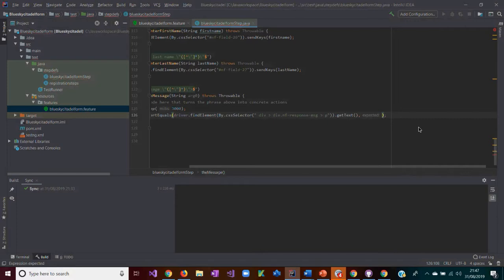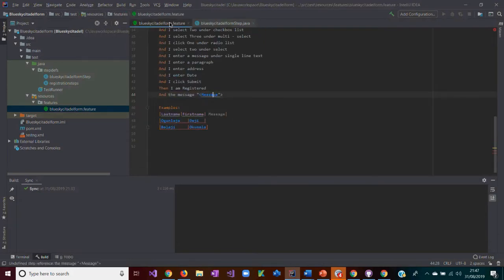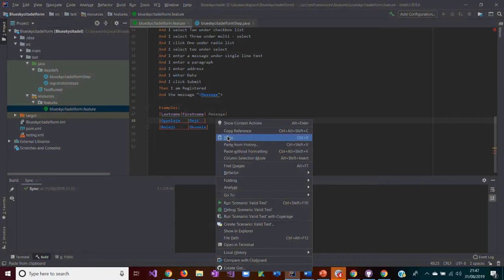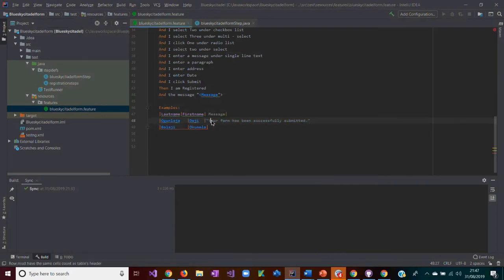If you don't understand this one, it's okay because this is a bit advanced anyway. So you will change it to message, and then what we're going to be asserting with is going to be message. If you go to the feature file now, our message will be what we've already copied, and we'll put it here in braces again.